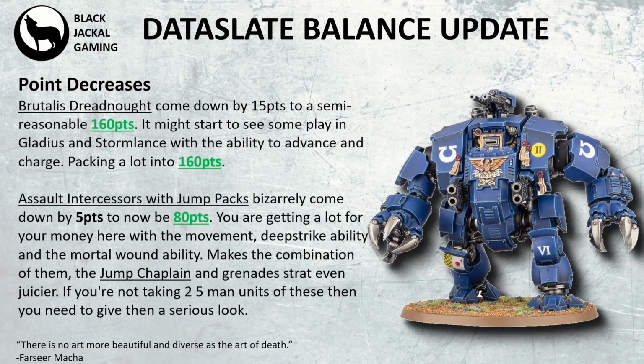Then we have the Assault Intercessors with jump packs. This is really strange as they're quite popular and they're really good where they live at the moment. They were 85 points, so they come down by 5 points to 80 points, and you're getting an awful lot for your money here because they've got the fast movement at 12 inches, they've got the deep strike ability, and they've got that really nice mortal wound ability on the charge.